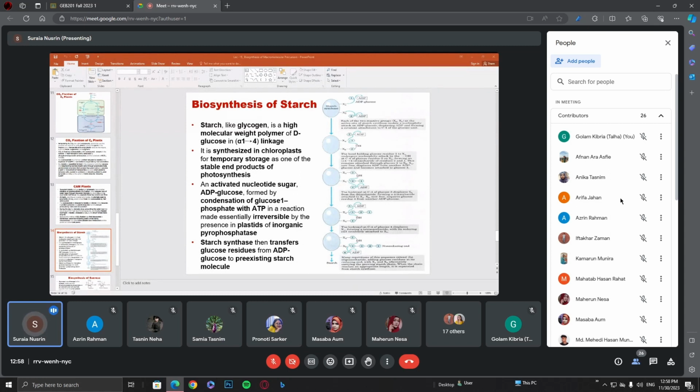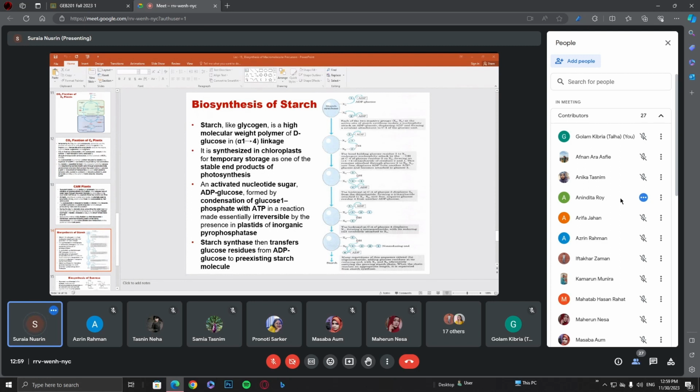Now in the second step, what happens? If you look at the figure, sugar residue 2 is attached to the active site XB, and sugar residue 1 is attached to the active site XA. The hydroxyl group at carbon number 4 of sugar 2 functions as a nucleophile and attacks the number 1 carbon of sugar 1. When this reaction happens, sugar 1 is released from the active site XA and linked to sugar 2 by an alpha 1,4 glycosidic bond, which leaves the XA site free.